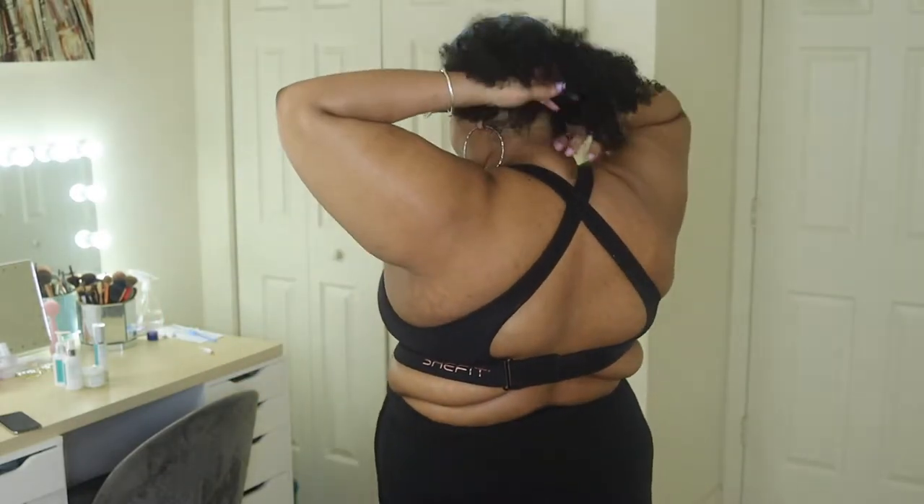So this is the 3 Luxe. Now I'm going to tell you all the problems with it. One, this is at its loosest — I didn't do any tightening — and it's already giving me overflow here. Two, I have a lot of spillover; you're not really supposed to have that much spillover at all. And also you can see the band is not laying flat on my stomach. This is boob right here — the band is supposed to lay underneath it, flat on my stomach — and it's still not laying flat. It's tight on my neck.